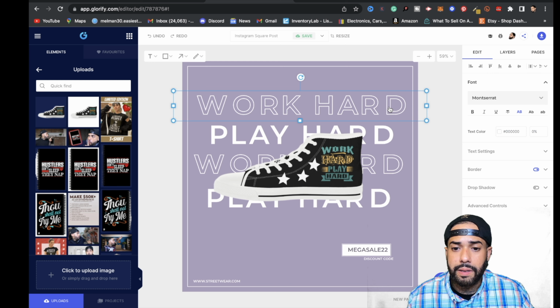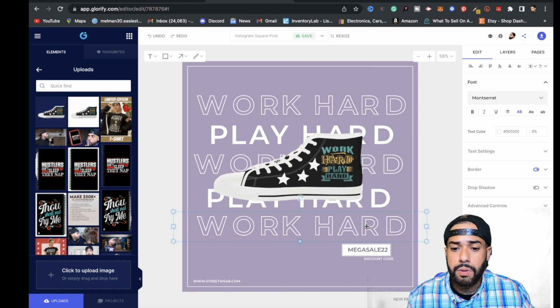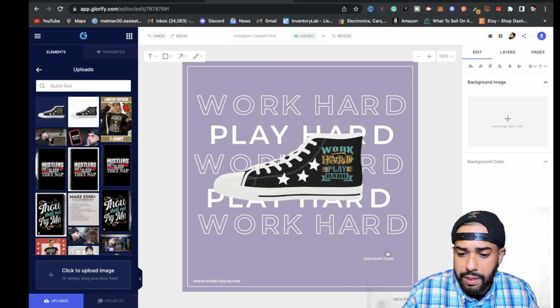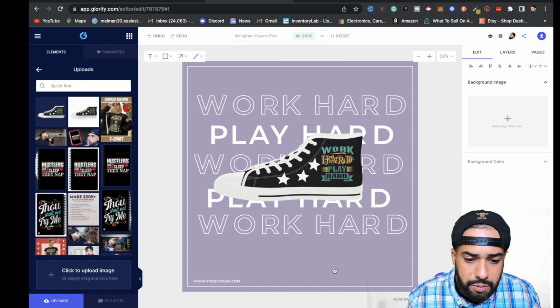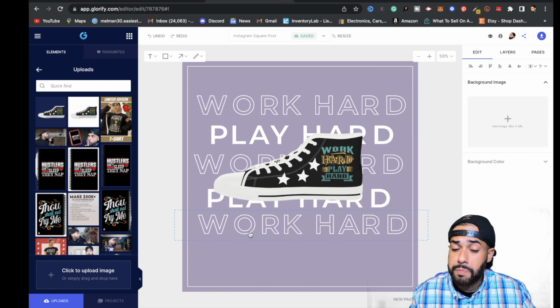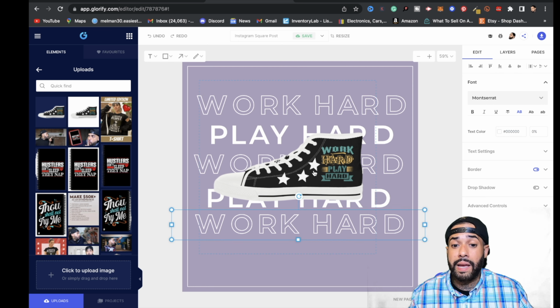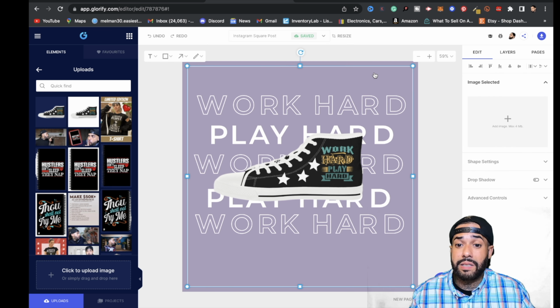Okay, and I'm gonna do the same thing, duplicate that, boom. And this part right here, I'm actually gonna delete this section, delete this discount code. You could actually put your website right here on the bottom left. So it's pretty much all up to you. This is pretty much drag and drop, plug and play, and you can pretty much deck this stuff out, right?